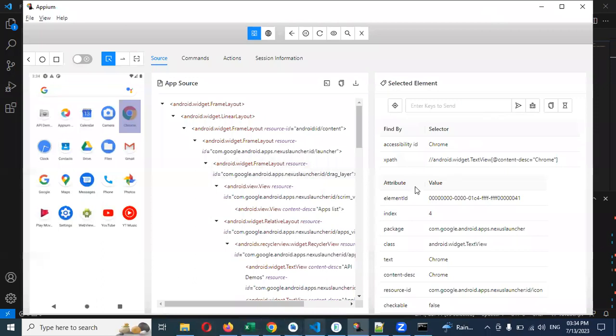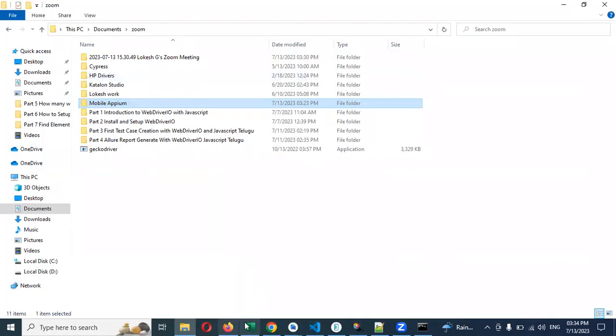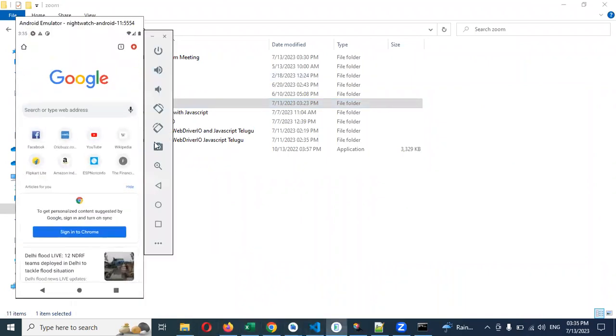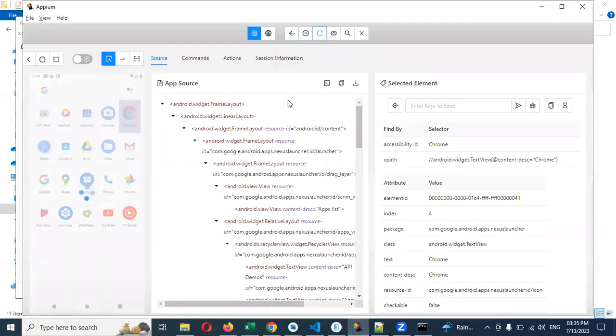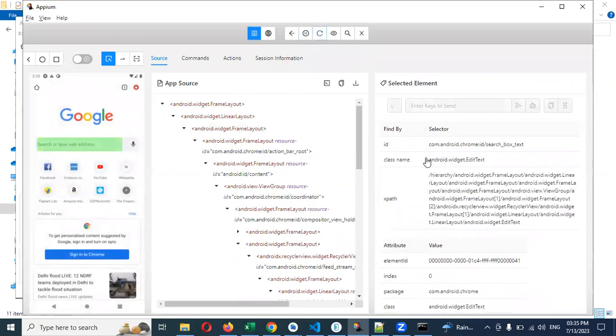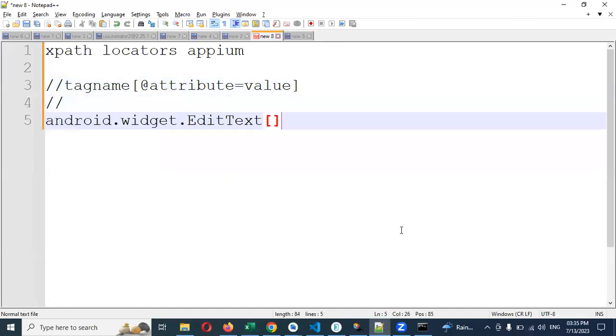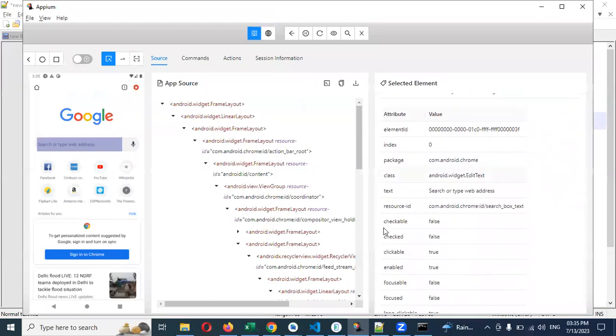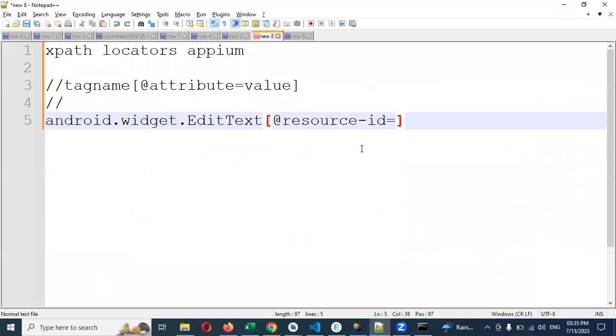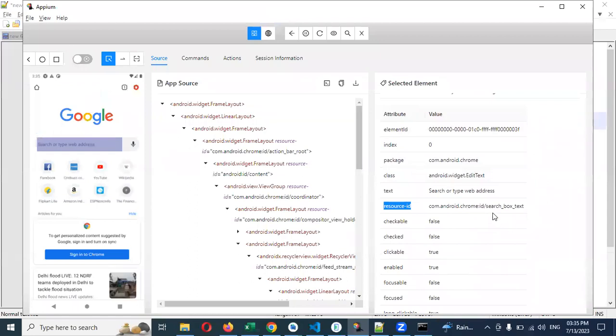Now for XPath, how can we do it? I'll click here, and I need to find my path, right? This is my class, which becomes the tag name. I'm going to make my tag name here, two slashes, braces and at the rate. First I'm going to use the resource ID. This is a resource ID. I'm going to take my resource ID, though you can use any useful one. Then I'm going to copy my resource ID.